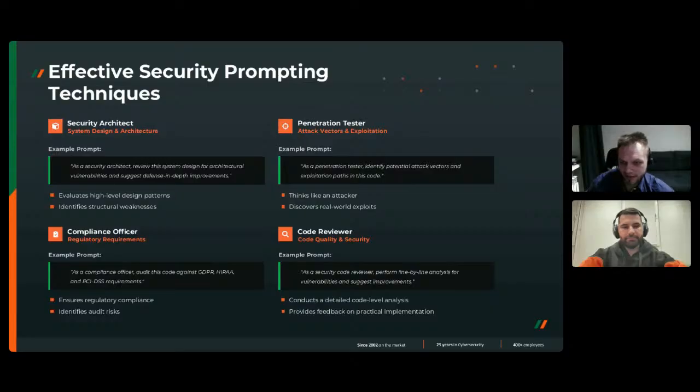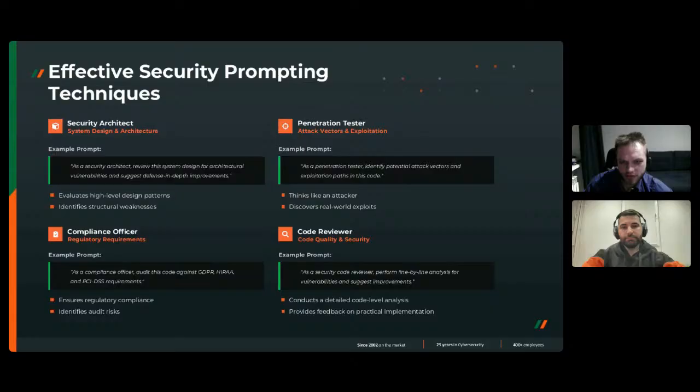Try prompting AI as a security architect, like: review this design for security architecture flaws and recommend defense in depth strategies. Or as a penetration tester: analyze this code from an attacker's perspective and identify exploitation paths. Or as a compliance officer: assess this implementation against GDPR and other requirements.